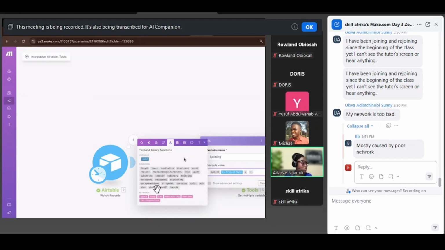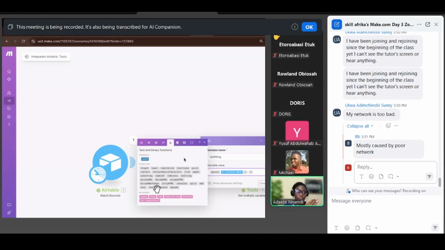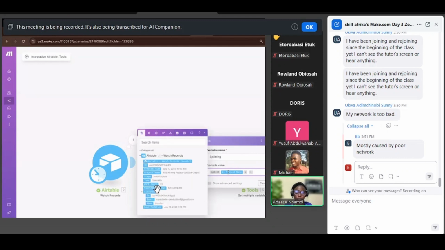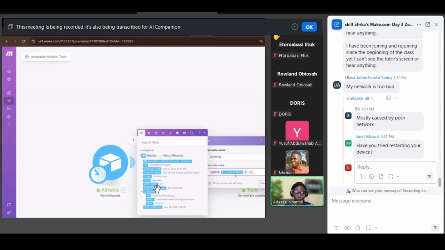In this case, we want to break into three things that are joined together: code ID, name, and phone number. That's what we want to do. So we decided to use the split function. What does the split function do? We map the thing we want to break apart, which is the project name, the one that has all the names joined together.